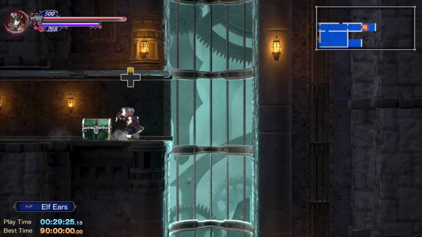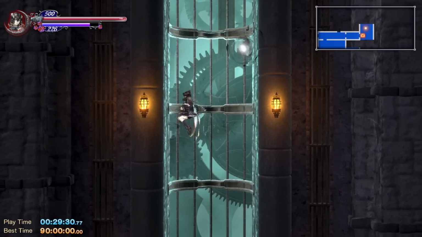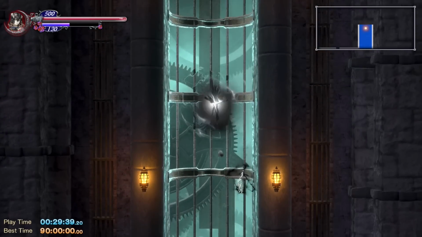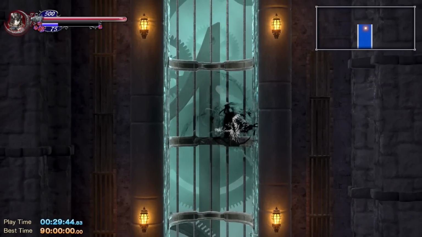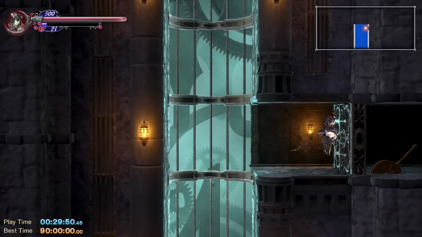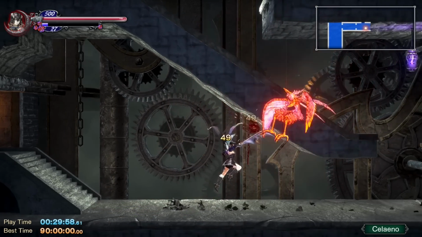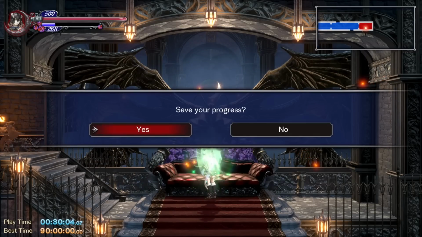Now, in this situation, I wonder if this is better. Dimension shift! Dimension shift! Dimension shift! Oh yeah, that's very nice. Very nice. In fact, I'm gonna start doing that route more often in general. Because it brings you right to the spot where you want to farm these enemies normally anyway.